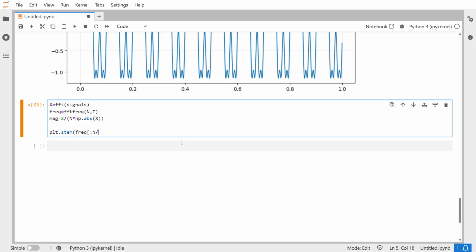Then I can have the magnitude, also only the right-hand side. Then I can have the base format equal to that.